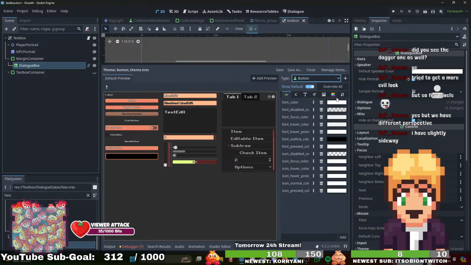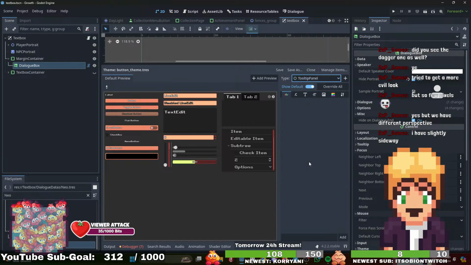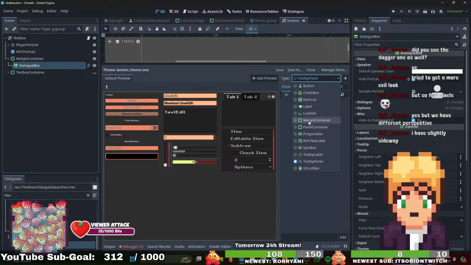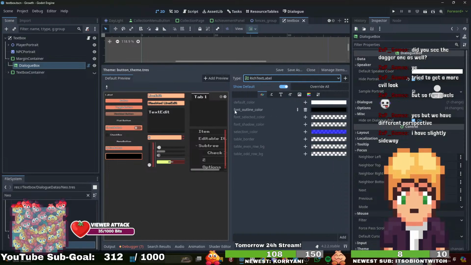Why is it using this as the default button? It has to be something of this one. What I already said. Rich text label?